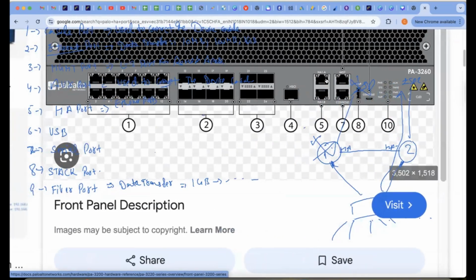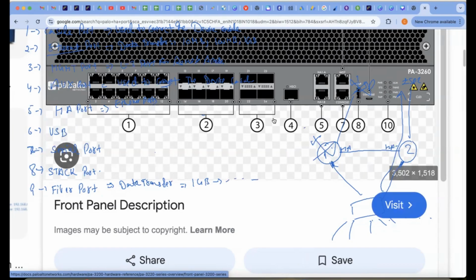You see HA1A, HA1B, right? So on this box, there are two HA ports available. One port they will be using for the real HA management, and one port they will be using for a kind of ping pong, just to check the reachability, whether the device is up and running or not, or to share the session information, basically some load of the device. But what we do, we use two devices at a time in the HA functionality.